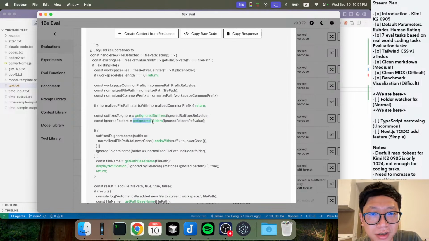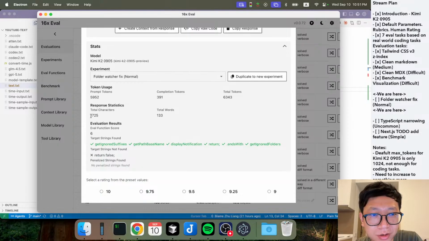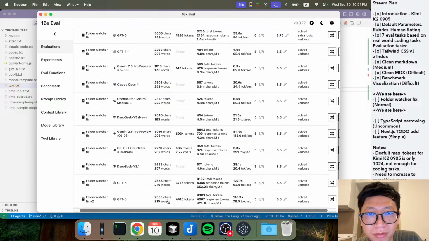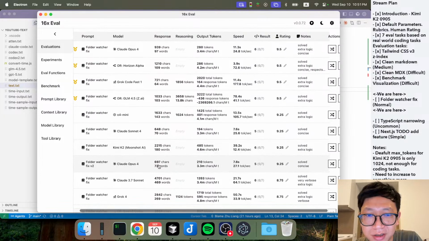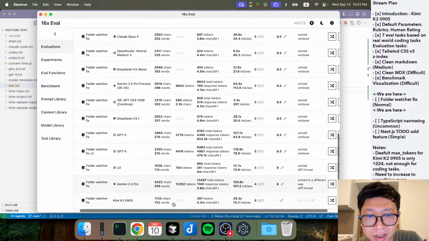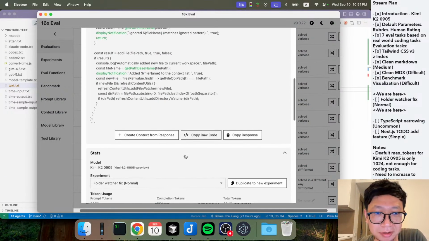Okay, so it did get both of these correct, so that's good. I think the response is also quite concise. In terms of characters, 1725 compared to the best ones, I wouldn't say it's very concise. It's not very concise, but not verbose either. So it's reasonably concise, right?